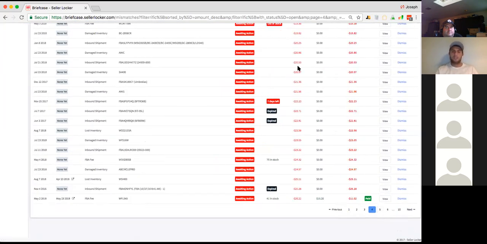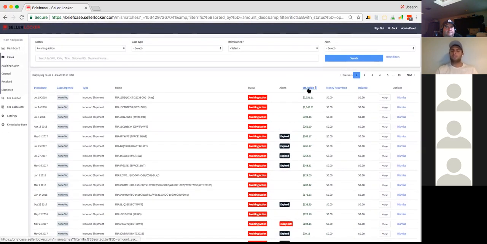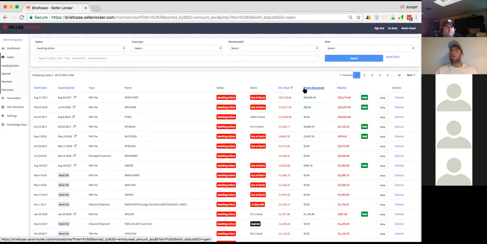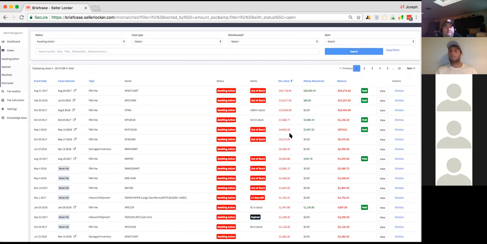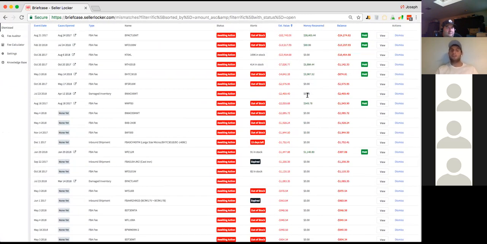because Amazon, and this is just some advice to everybody, Amazon will respond same day, usually with a reimbursement on anything less than $120, $100. They're not going to give you any feedback, pushback. Amazon does tend to push back on the bigger cases over $1,000, but we do give them all the evidence, so the pushback shouldn't be for too long. Or they might say that they're processing the data, give them a few days. Anything under 100, you can expect the same day reimbursement. So it really depends on who you're into. But these are all the different types of cases, all sorted by estimated value in one portal.